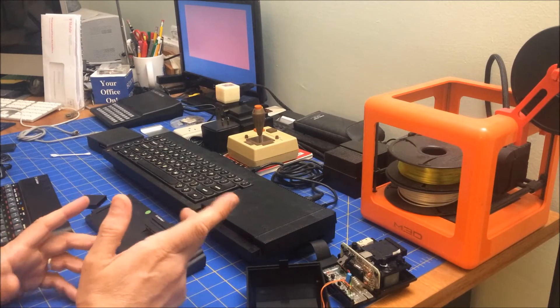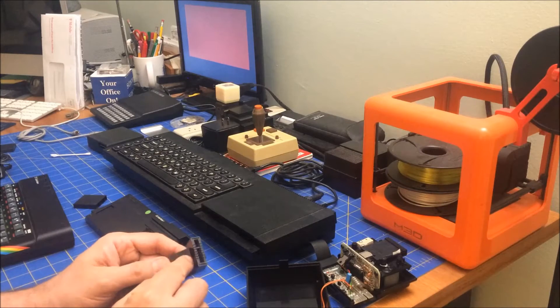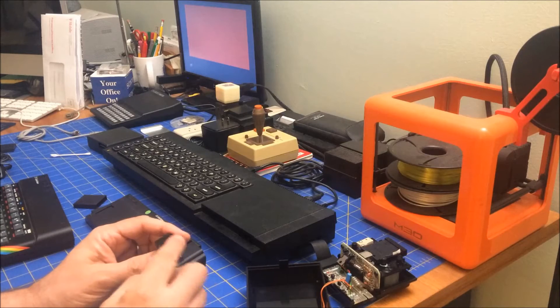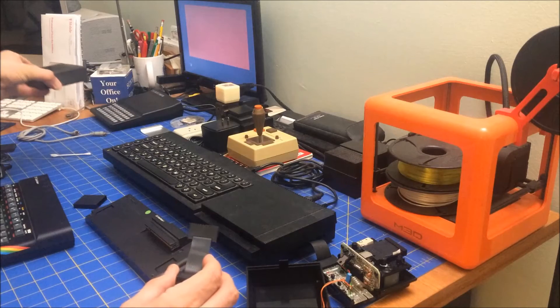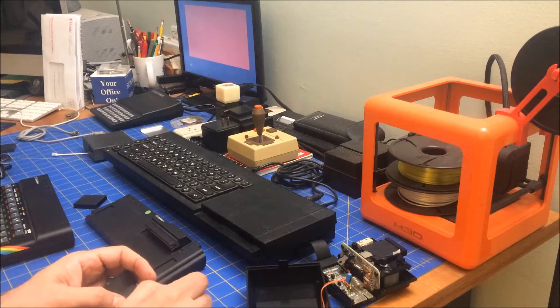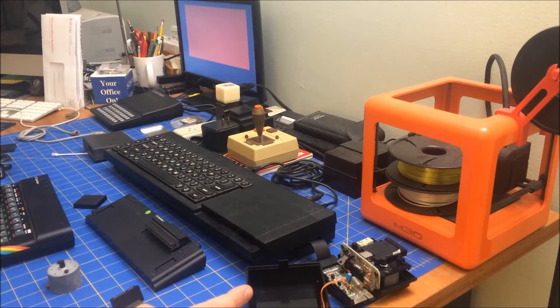When it came in, it came with the Microdrive, a cable — this cable right here — and I had to actually take this cable apart. This is the original Sinclair cable and it was just filled with blue corrosion. In fact, on one side I had to take each pin out and actually scrape it because the corrosion had gotten all the way into the pins. I was able to fix the cable and verify it worked using my V-Drive. The Microdrive itself also had issues — I had to replace the motor, and I have a couple of spare ones.